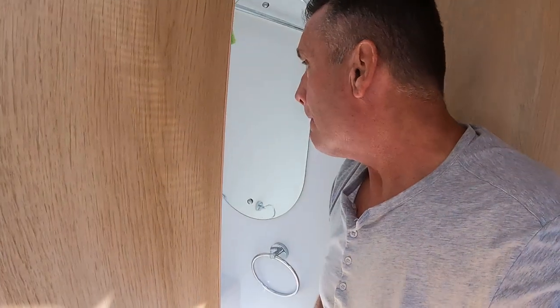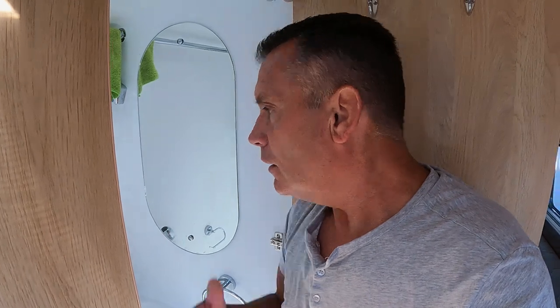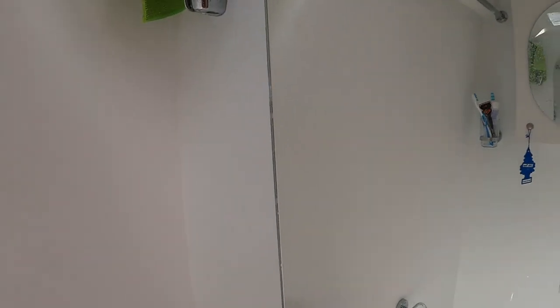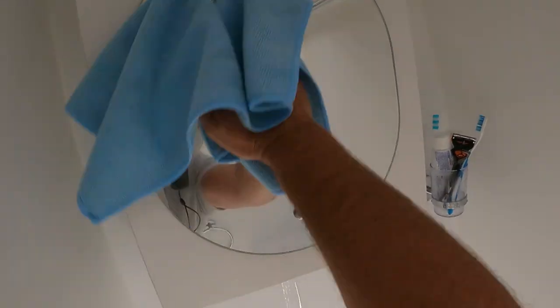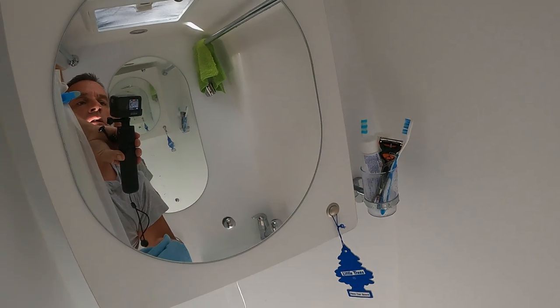So let's let that drip dry a little bit more. You can already see it's done a lovely job and it's smelling really nice. But I'll show you the after when it dries off a little bit, and I'll go over it with the dry microfiber. Just as an example of the mirror — I don't know if you can see — I can't see one drip in that mirror. I always use microfibers for windows and mirrors. It gives the best finish. Look at that — like new.